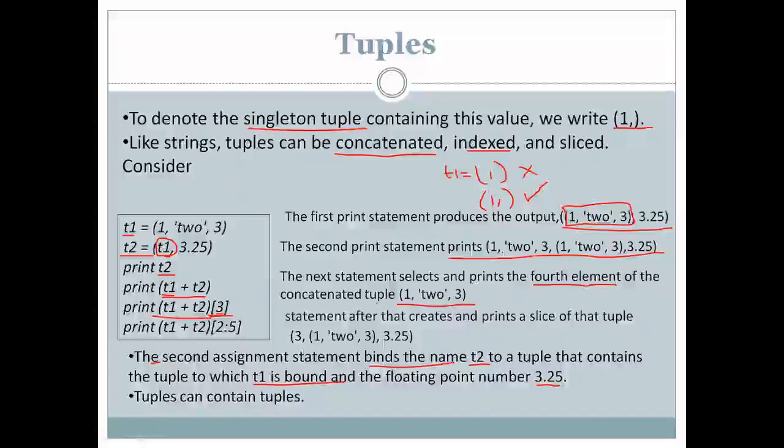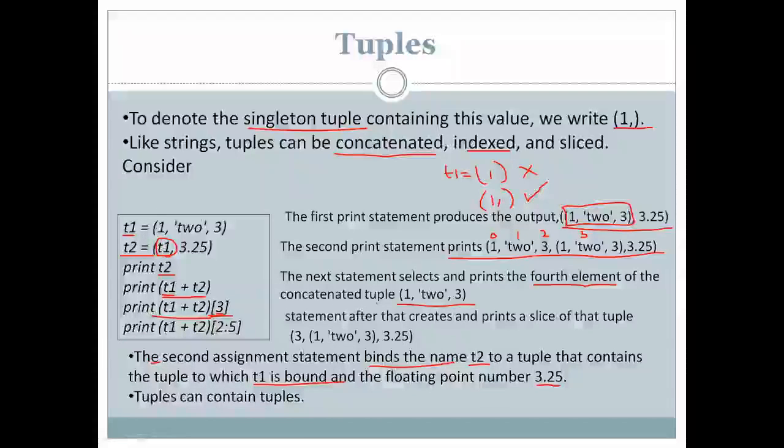You can see the result of concatenation in the last print statement. What is the value at the 0th position in that concatenation? It is 1. The first position is 2 and the second position is value 3. Whereas at the third position, what value do we have? We have the value in brackets 1, 2, 3. And that is the reason when we say t1 plus t2 and pass the index value 3, it will print 1, 2, 3.